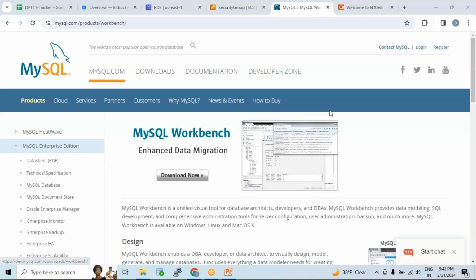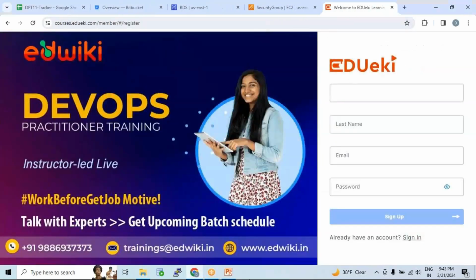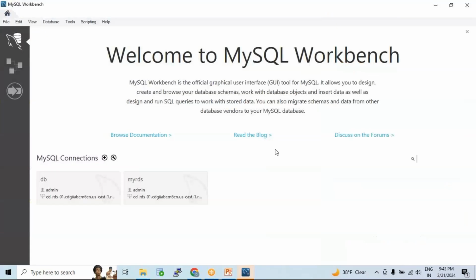It is still loading. Right now I can see that MySQL Workbench is opened here, right?